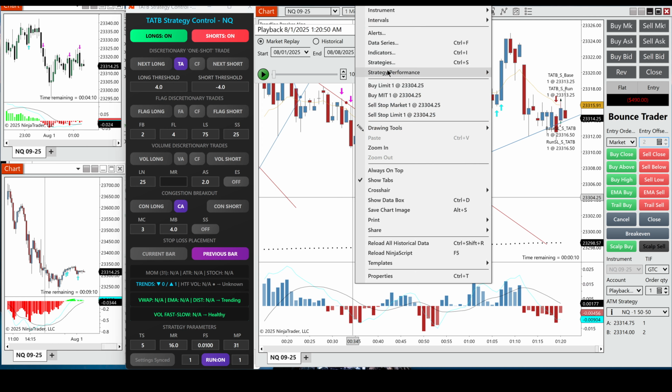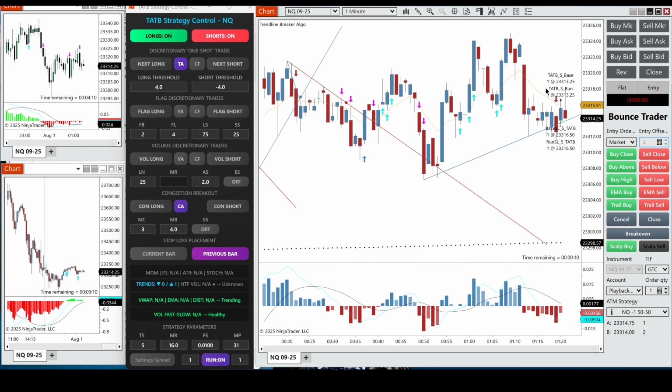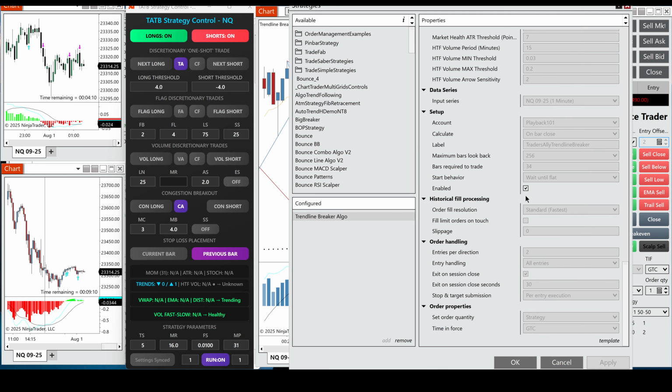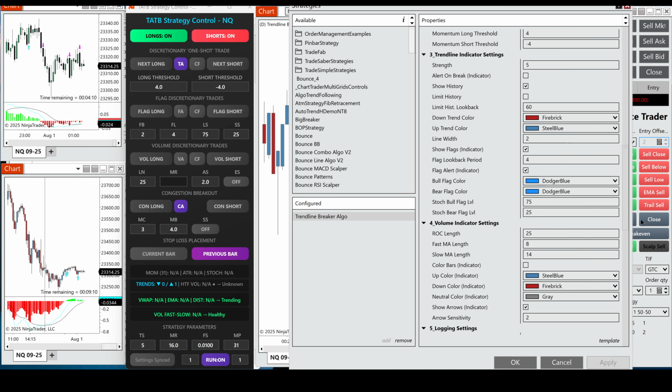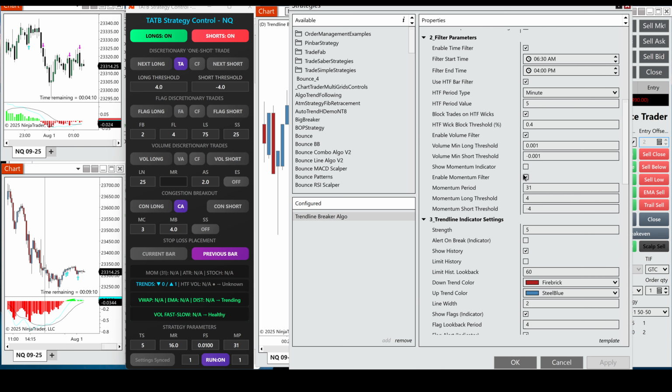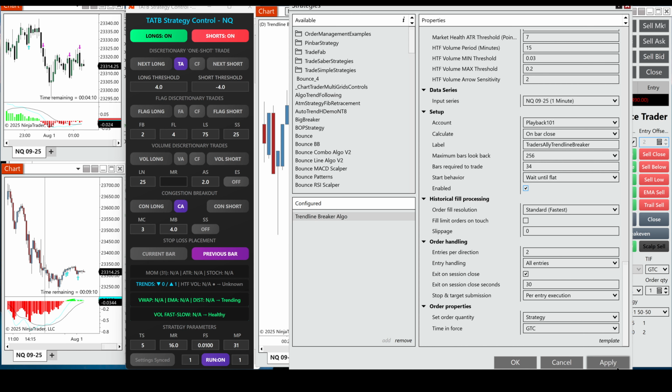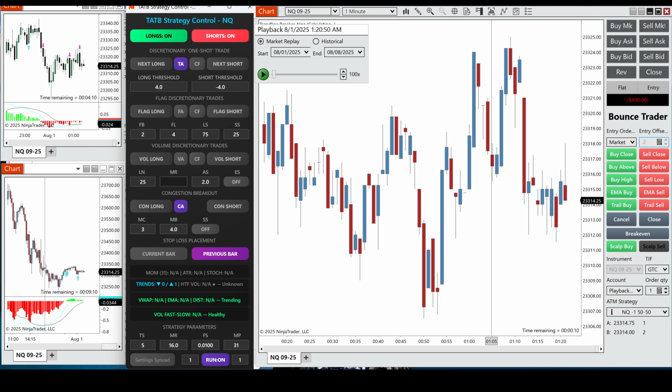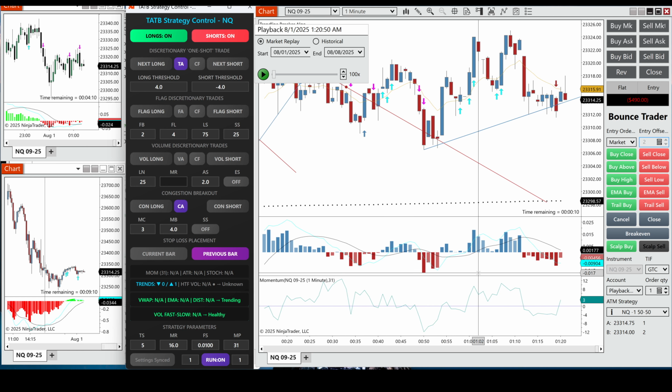Let's enable it first because I've disabled it, and that only refers to automated trading. So let's say you're interested in a trendline break for your algo trading, and these are your setup parameters.